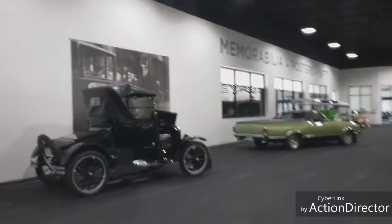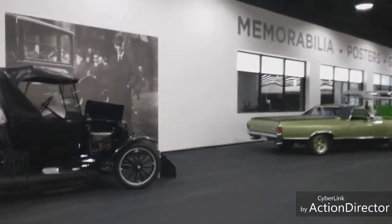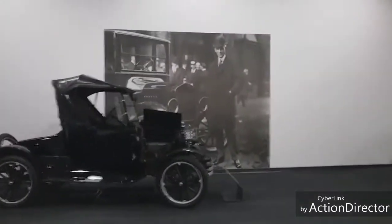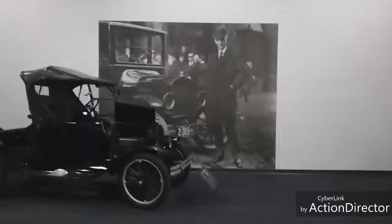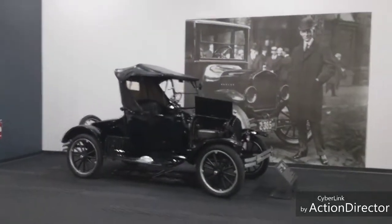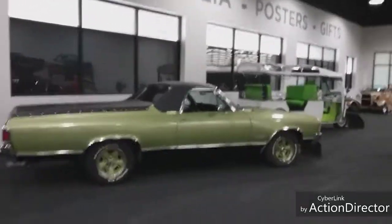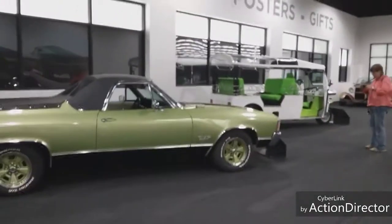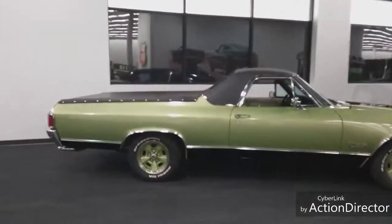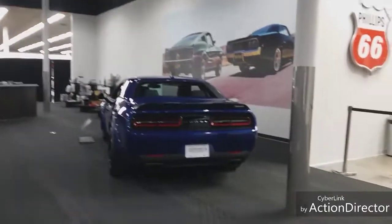This is kind of an overall view of the first part as you're walking in - we have not actually got started in the actual museum part yet. I like this picture of a gentleman sitting beside an actual vehicle that looks like it was taken in the early 20s. I've always prided myself on knowing a lot about older vehicles, but I did not know there was a GMC Sprint - it does look very similar to an El Camino.